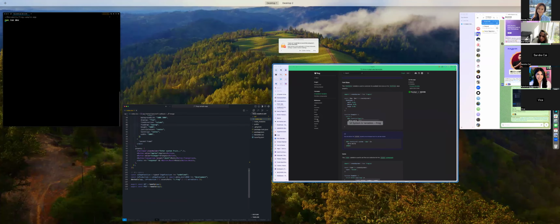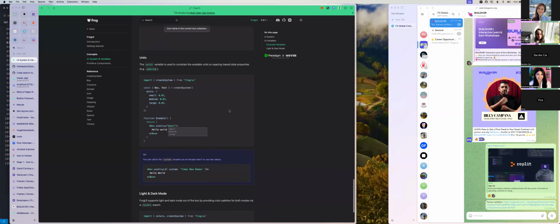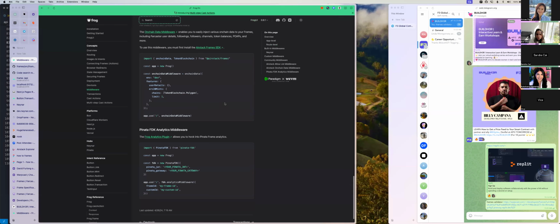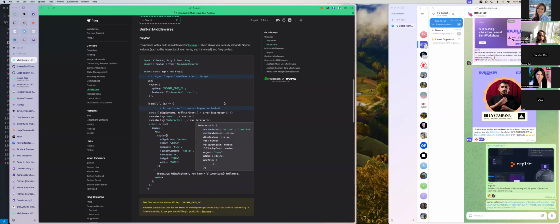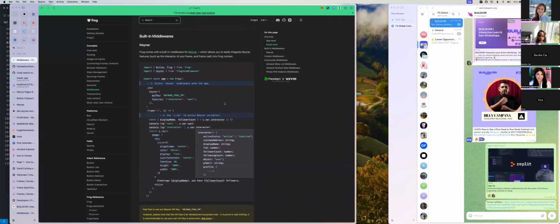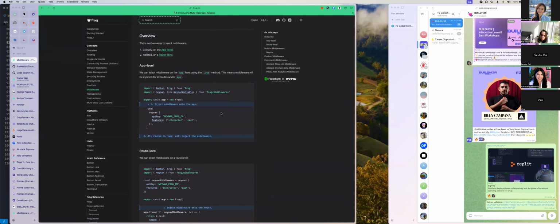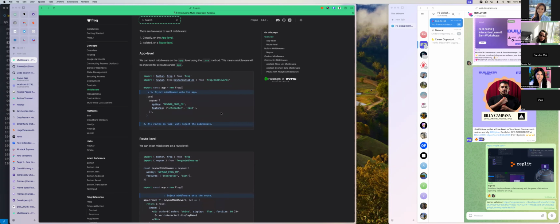Oh, okay. I think one other thing I would cover is, Frog has examples probably. Yeah. So a big thing I would cover is in the Frog framework file, search for middleware. And what middleware is like, when you make a request and you get a bunch of information back, a lot of times you need information about the person who's clicking the frames. So you might want to know how many followers they have, what tokens they have. I don't know, you might want their profile image. You might want to do something interactive.